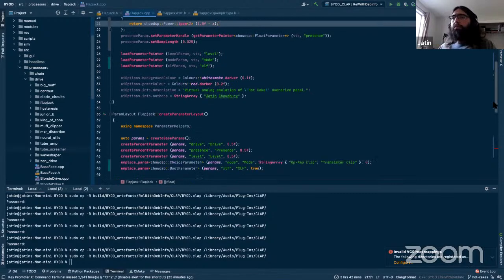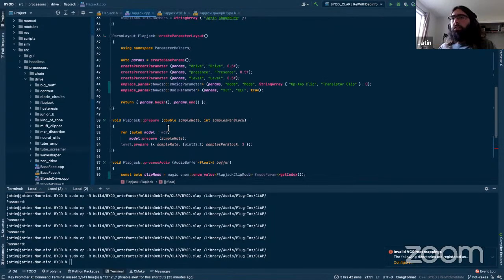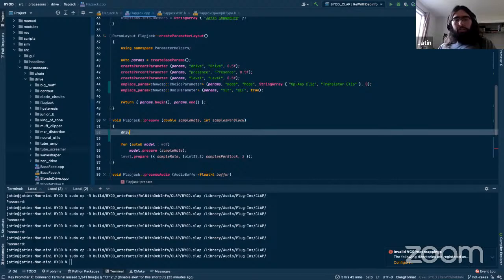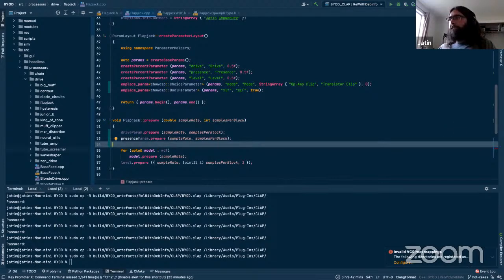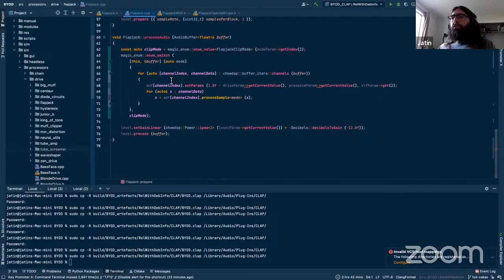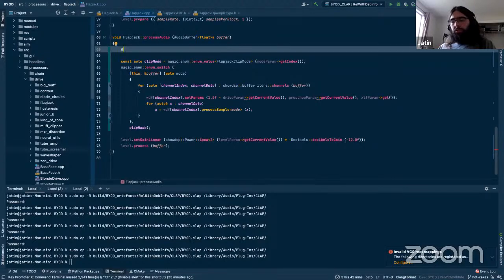All right, and now we need to prepare those as well. So let's see, drive param, prepare. And so here, what we're going to want to do is process the parameter smoothers.